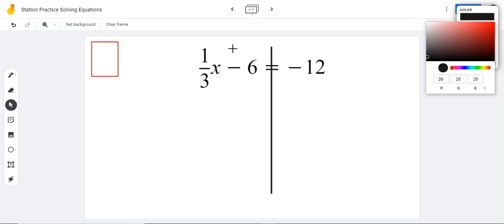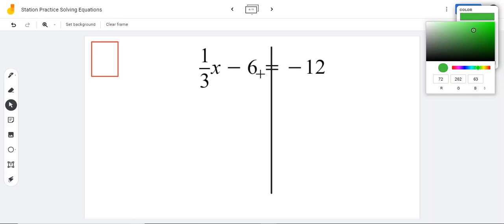what I've got. So I've got 1/3, so a fraction, and x minus 6 equals a negative 12. All right, so part of this at least I recognize. It doesn't look like one big fraction, so it's not a special case problem. But what it does have is a fraction that I have to deal with. So part of it at least I understand what to do with. Part of it looks familiar.